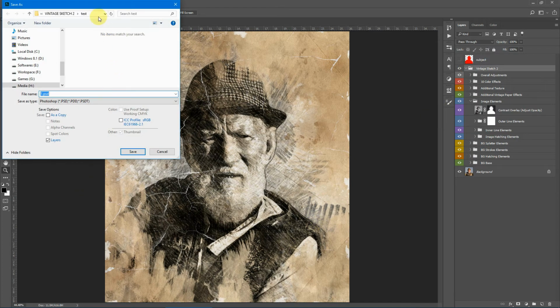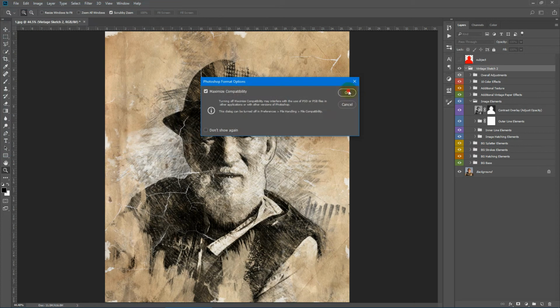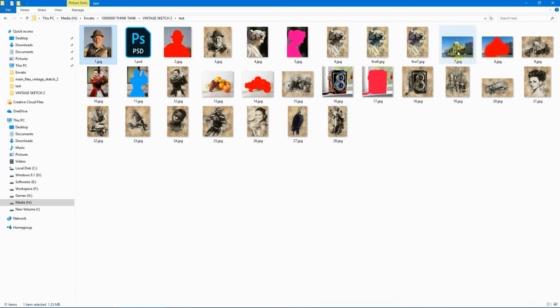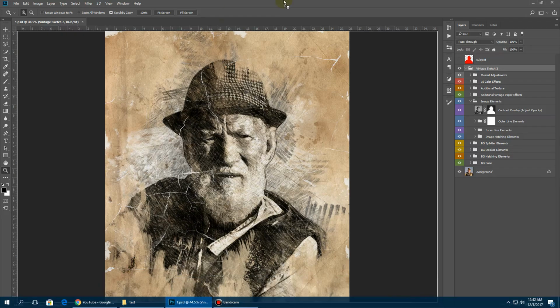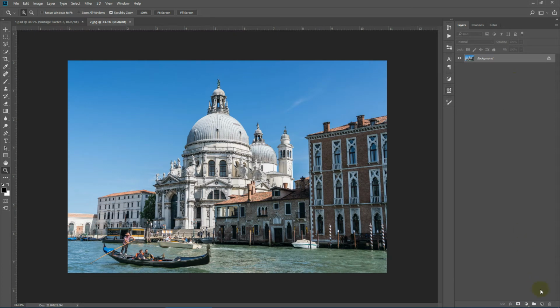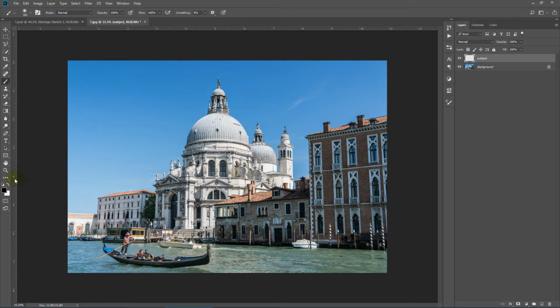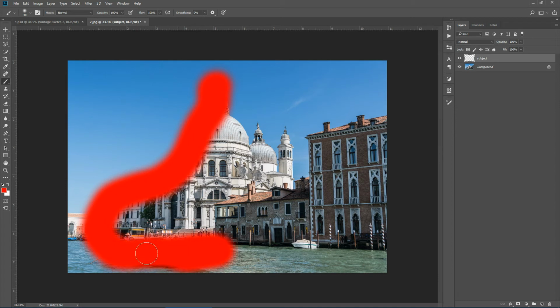I'll quickly save this one and I'll show you one more example by running this on a cityscape. I'll take this image, and what I'll do over here is that I'll not mark some sharp areas, but I'll take a soft brush, reduce the hardness, take a color and mark approximately around the area that I want.